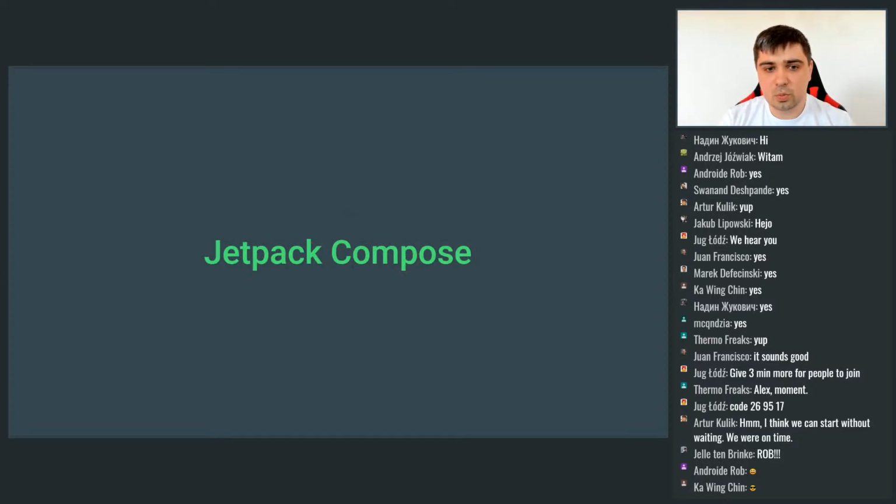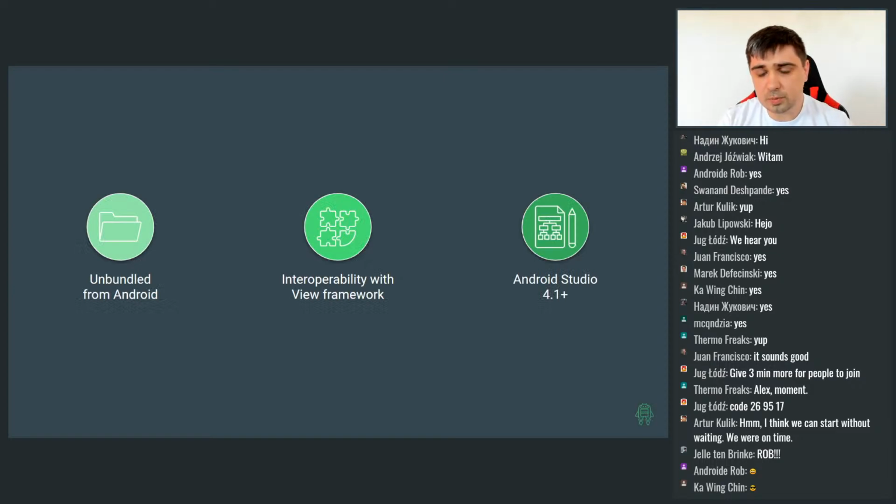So let's speak a little bit about Jetpack Compose and which possibilities it gives us. First, it's very important to know that Jetpack Compose doesn't use the current view framework at all. It's something new, something that was created fully from scratch. So here are three really important features and requirements of Jetpack Compose.